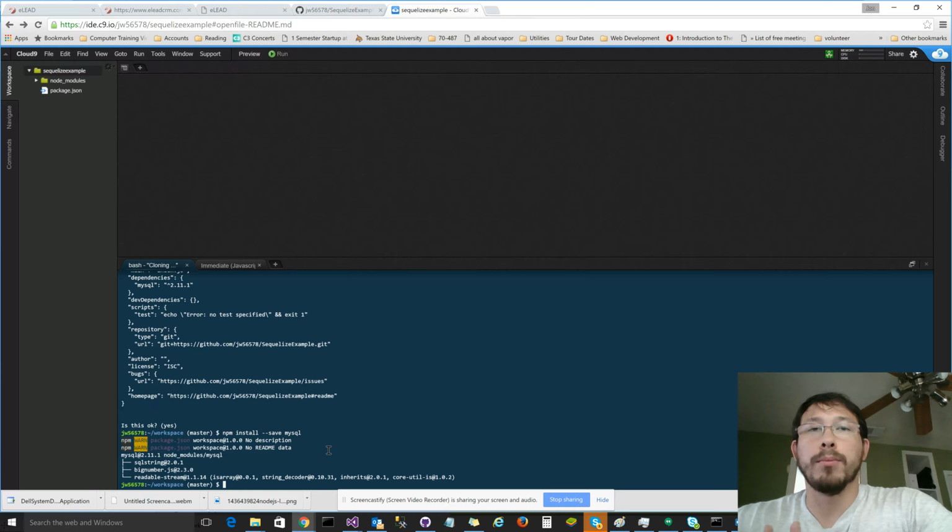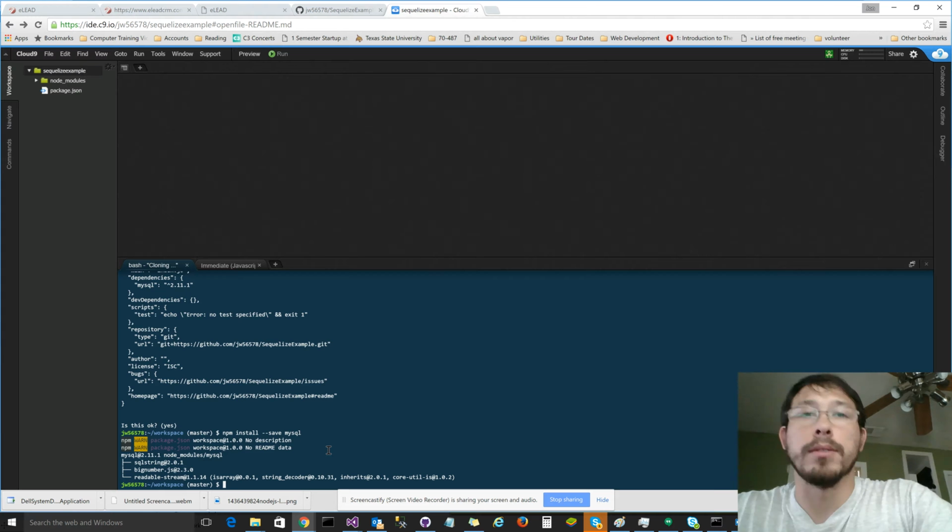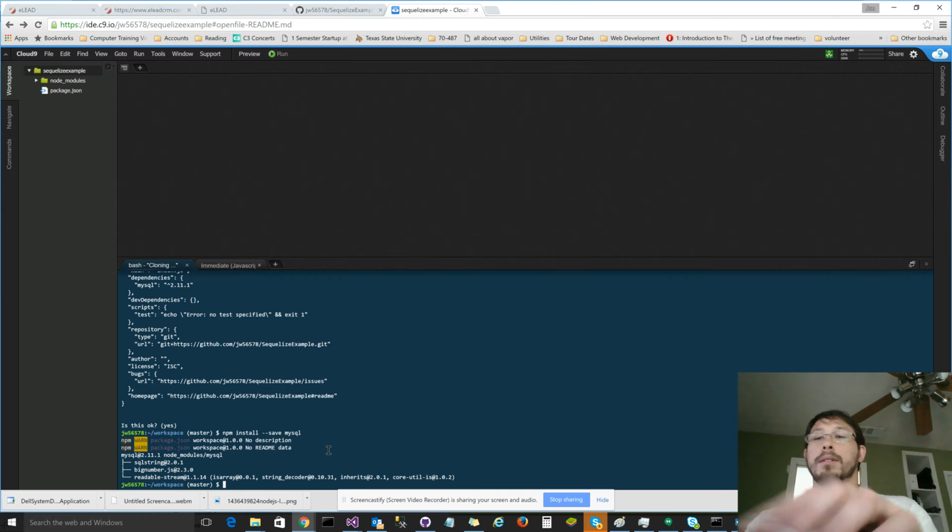So what is Sequelize going to do? Well, it's going to abstract away the MySQL language. So in order to talk to MySQL, you need to use another language, a query language. And we may not want to do that because we're working with JavaScript, and that's what we want to stick with. We don't want to have to deal with another language. So we're going to add another tool, Sequelize, which is going to abstract away the MySQL language and allow us to write code purely in JavaScript. So let's install that.